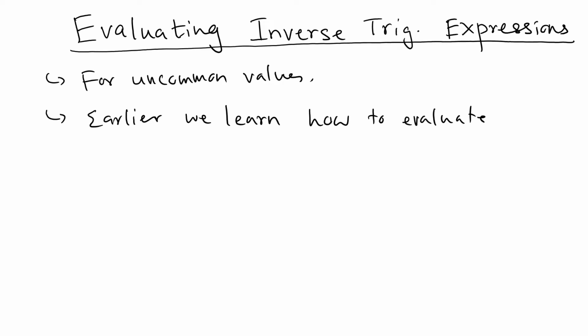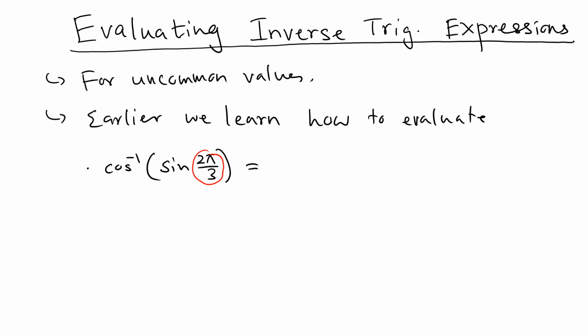For example, what is cosine inverse sine 2 pi over 3? We learned about this one in the inverse trigonometric function video. What we normally do is first check whether this value is in the domain. Actually, in this problem, you can see that the two functions are different, one is cosine, one is sine. So in this case, we evaluate the inside function first.